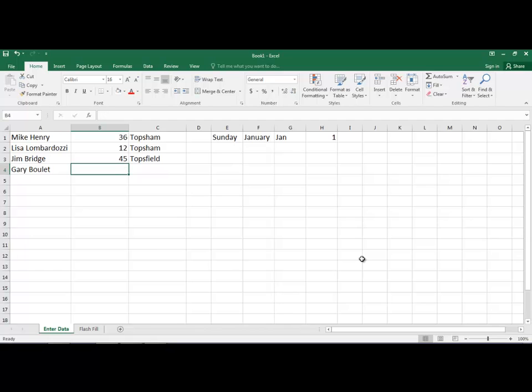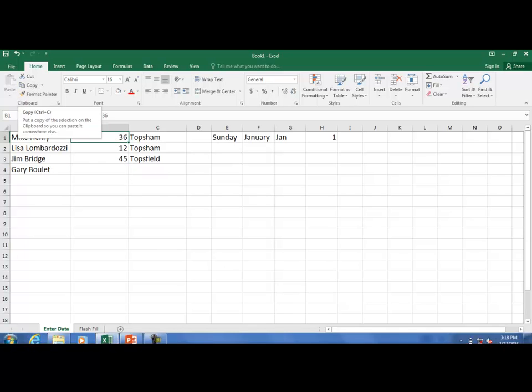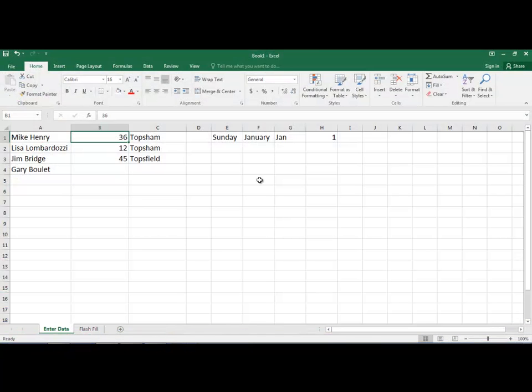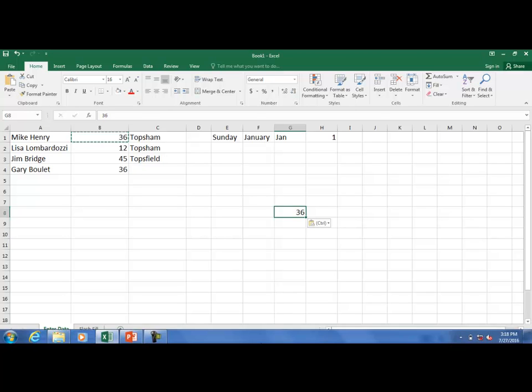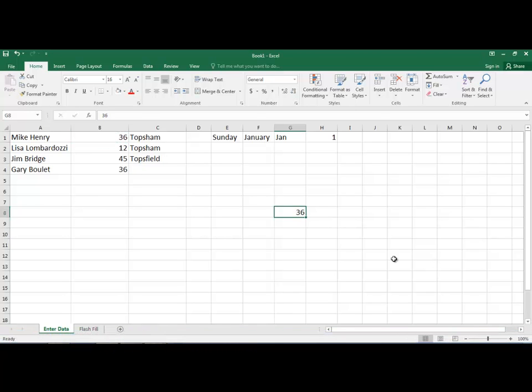Now I'm going to show you also that instead of clicking here and doing the copy, I could have done Control and the C key, and you can see Control C turns that into a copy. And if I'm right there, I can do Control and the letter V as in Victor, and you can see that that also pastes. If I go over here and do Control V, you can see those keep pasting in. So those allow us to do a copy and paste through either keystrokes or the mouse.